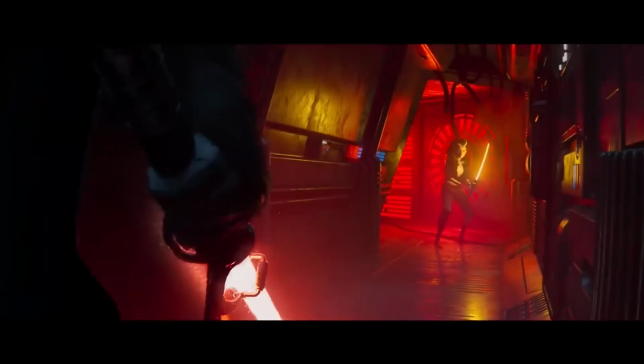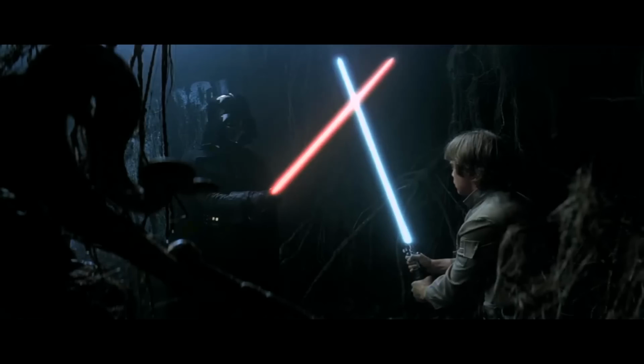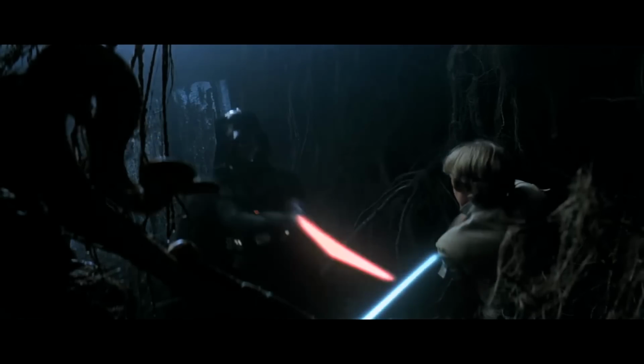They fly now! Lola confronts her former master in the dark side corridor, which is reminiscent of Luke's duel with Vader in the cave. Also, it's worth mentioning that in this universe, lightsaber colors range from red to yellow, with red being the dark side and yellow representing the light.